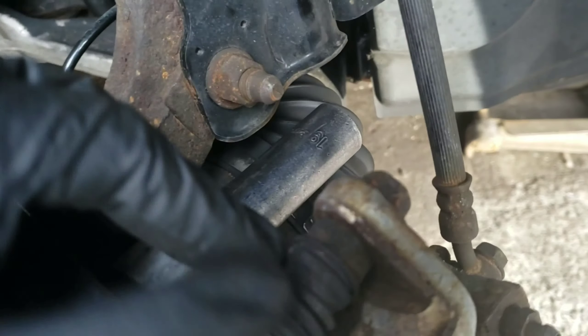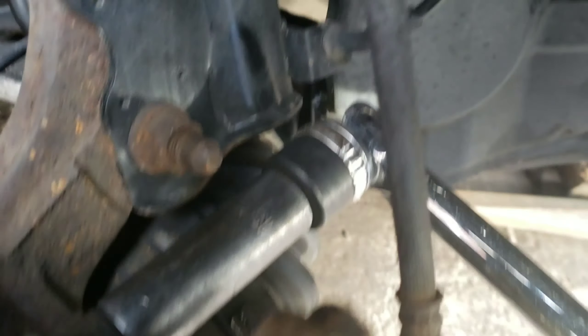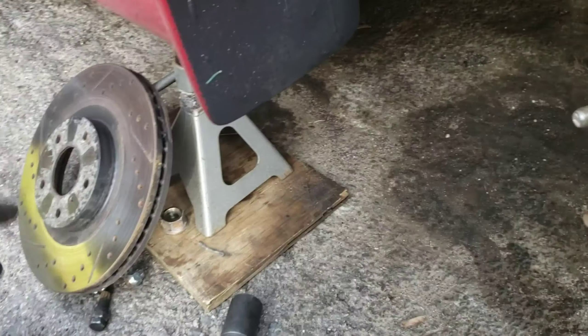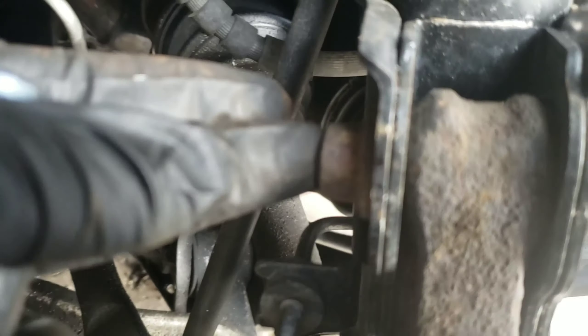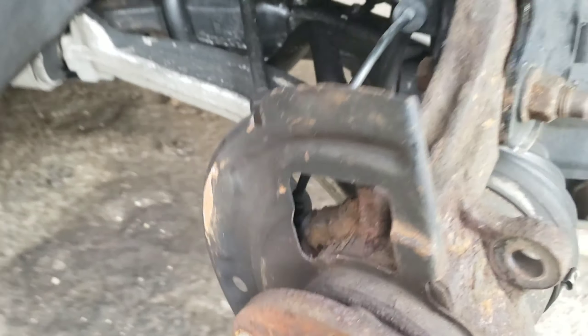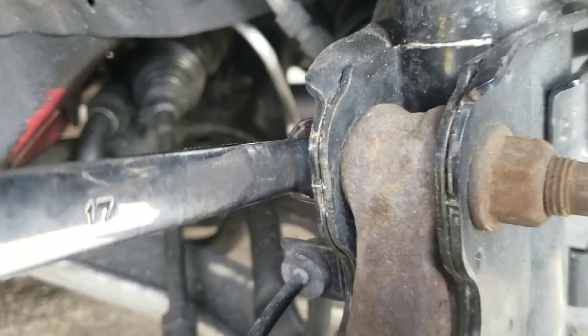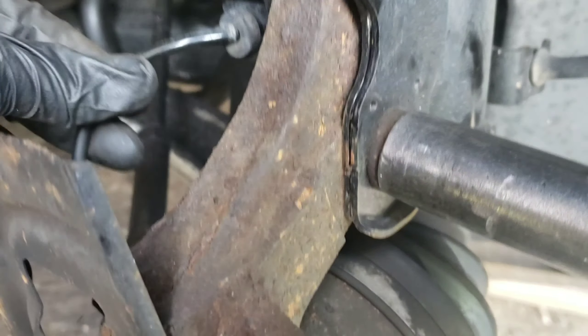Turn the wheel towards the right to make it easier. Put the ratchet on there — down, stick this, bottom one. As soon as you take off the caliper, put the rotor to the side. Now let's take off these bolts right here — should be a 19 and a 17. Use a wrench, 17 to hold that side, 19 to break it off. When you do the bar, make sure you remove the ABS sensor out of your way so you don't mess it up.